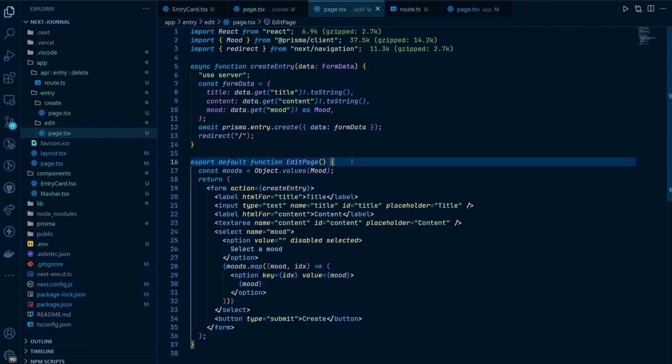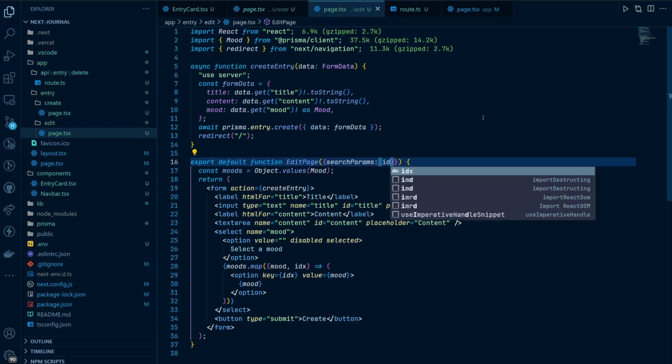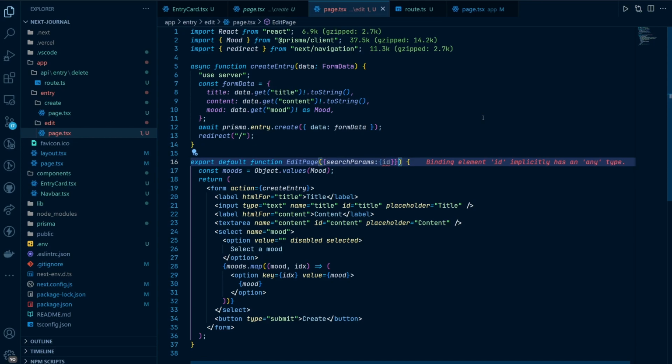Now we need to fetch the value of our current object. To do this, we're going to pass it a search param again, because, well, I like search params. First we're going to give it a search params object. This is just so that you can pass values between routes in Next.js 13, the app router. So inside the search params, we're looking for an ID, and this search param is of type ID string.